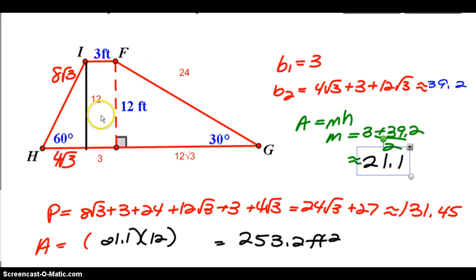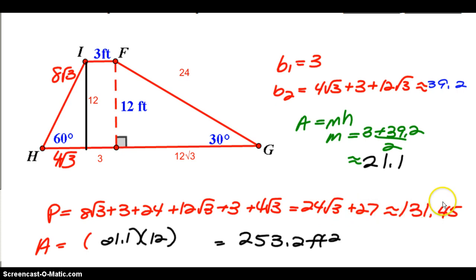Now this 3 feet comes back down here to be 3 feet. And this 12 feet for an altitude is also a 12-foot altitude over here. So now our long leg is 12. So we need to divide our long leg by √3. And when we do that, we get a short leg of 4√3, which gives us a hypotenuse of 8√3. So we need to take our perimeter by adding all of these sides together. So if you want practice for exact, there you go.